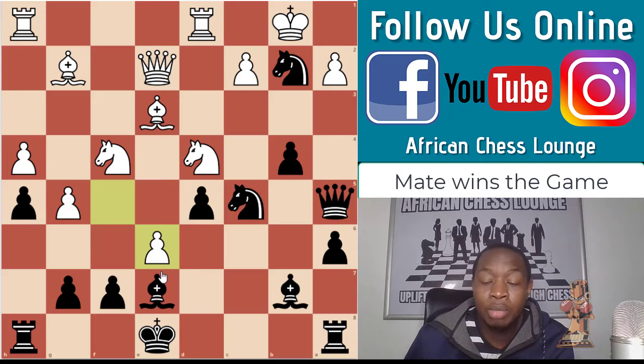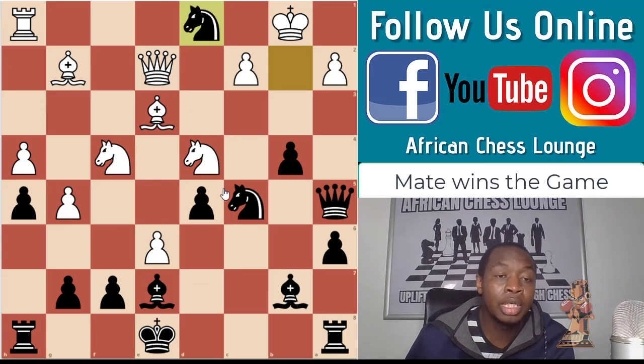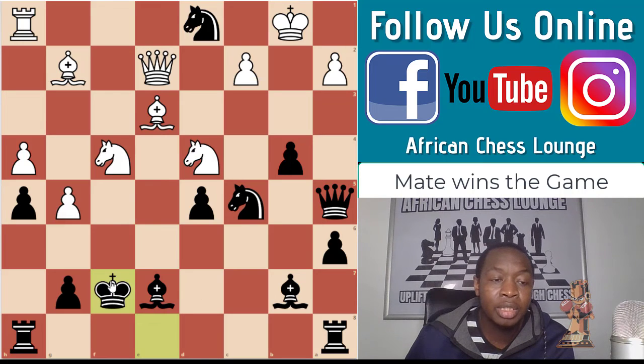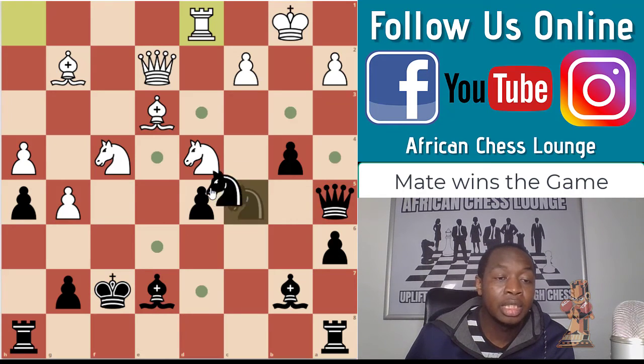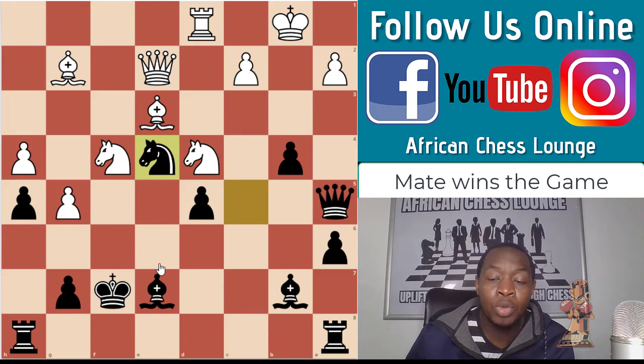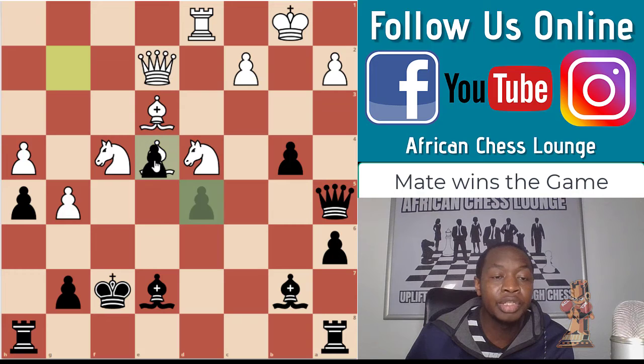Anand for the whole game took about 30 to 35 minutes because he understood that, let's say, black continues take on d1, he would continue with check, and after king takes, rook takes d1, you can see the exposed position of the king, and if he tries knight e4, bishop takes on e4, pawn takes on e4.